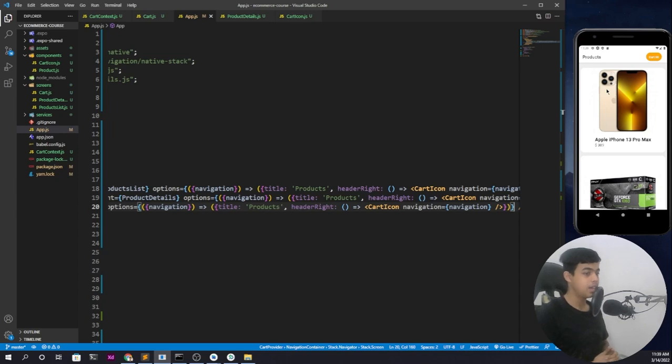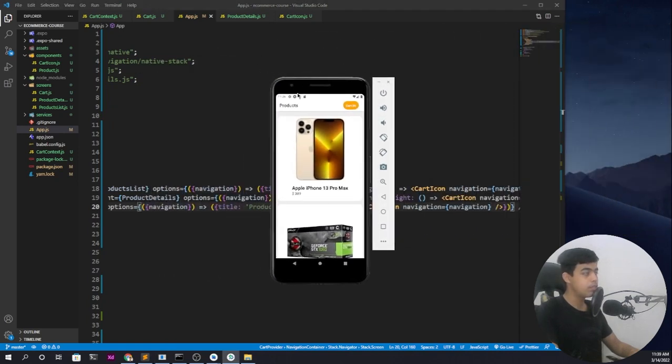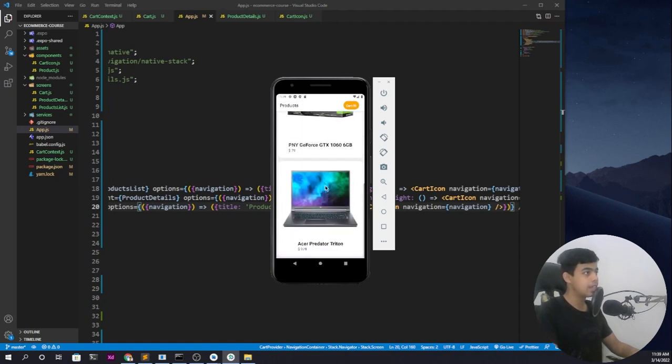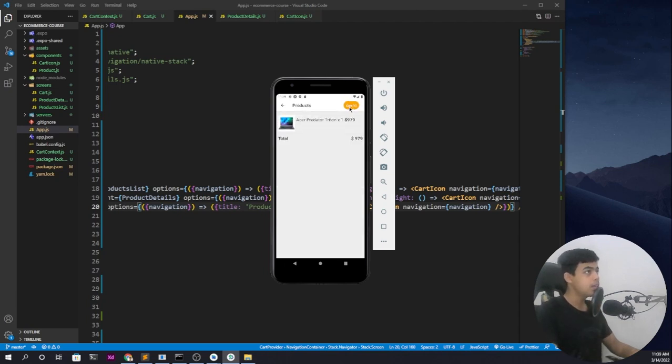Are you guys excited to test it out whether it is working fine or not? So now I'm just going to drag my emulator to the center of my screen, so it will be really easy for you all guys to see. And now when I select my product, I would like to just select this laptop. Okay, and when I do click on this add to cart, as you can see the number is incremented and displaying that one item is added to the cart. When I do click on this cart, it is redirecting me to the cart page. Am I right guys?